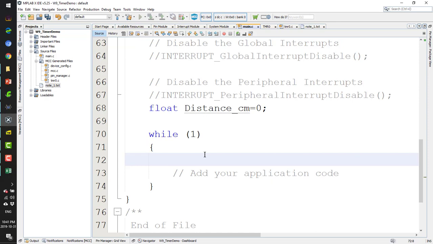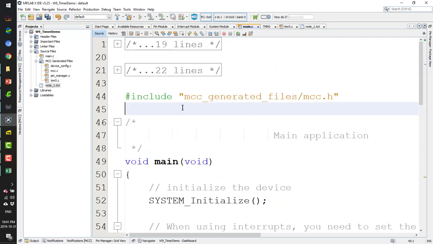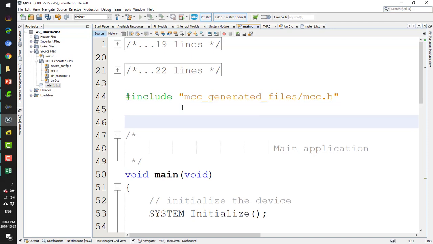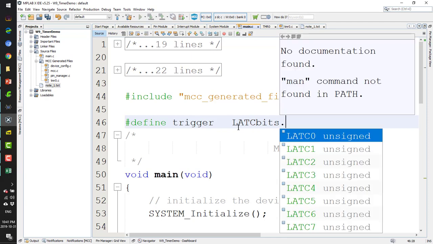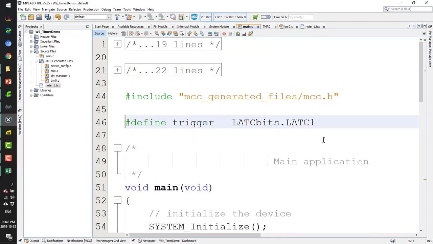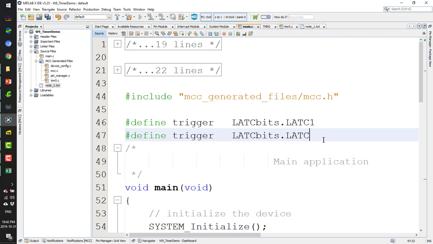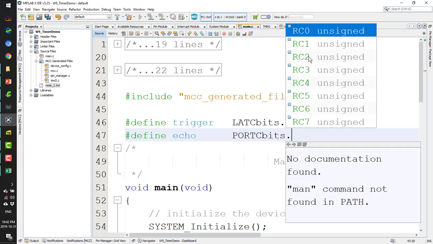So I set the trigger, but I need to make a define for the trigger, which would be PORTC bit dot RC1. And then the echo, for the reading, I use PORTC bit dot RC2.